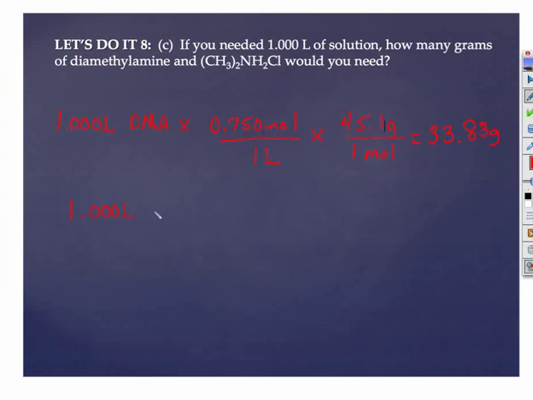And I need 1.00 liter of the salt, CH3 subscript 2, and it's a one-to-one mole ratio. So I don't have to worry about that. NH2Cl, times 4.05 moles per 1 liter, times 81.56 grams per 1 mole. So I would add, wow, a whopping 330.32 grams of my conjugate acid, the salt.